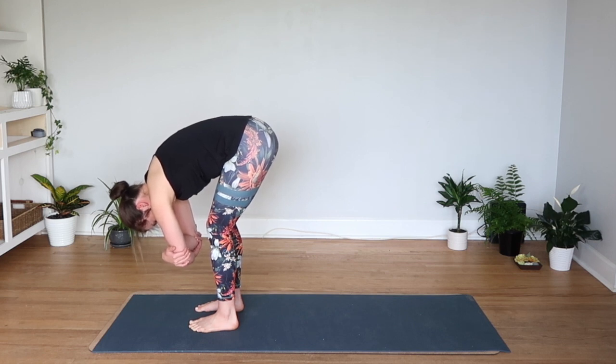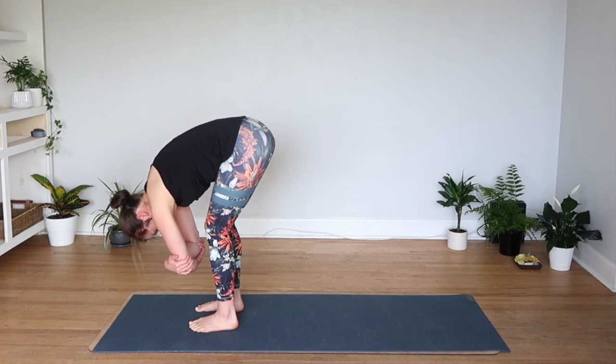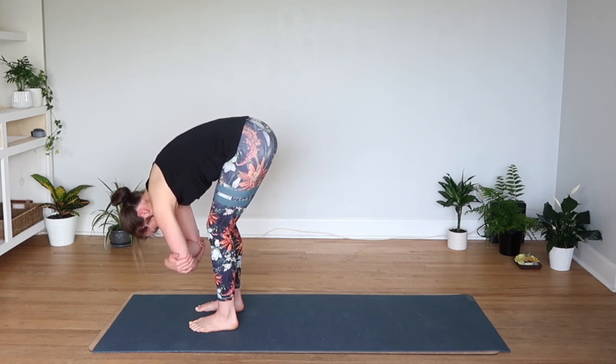We'll spend a few breath cycles here. So each inhalation might lift you out of the pose slightly, but each time you exhale, you might be able to squish your upper body a little bit closer to your legs.